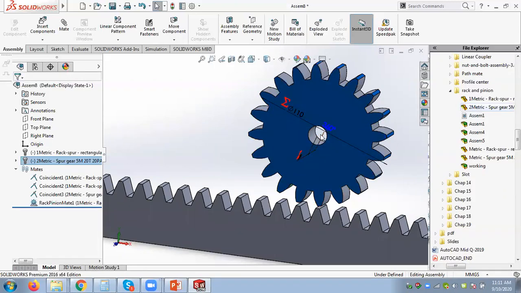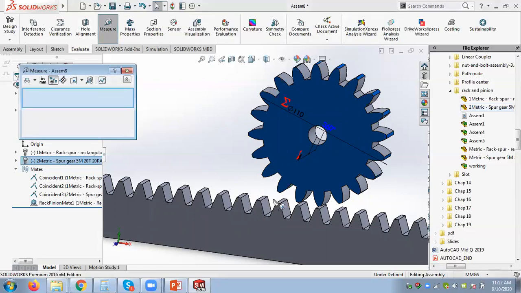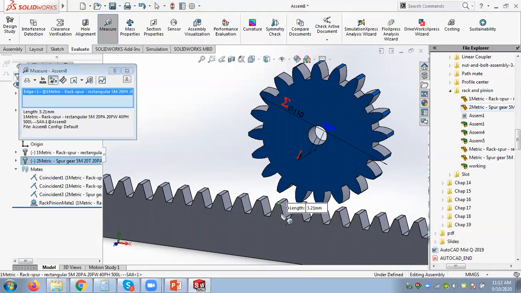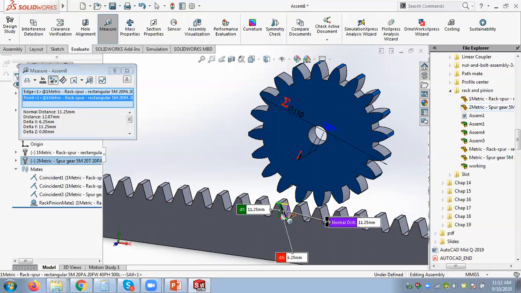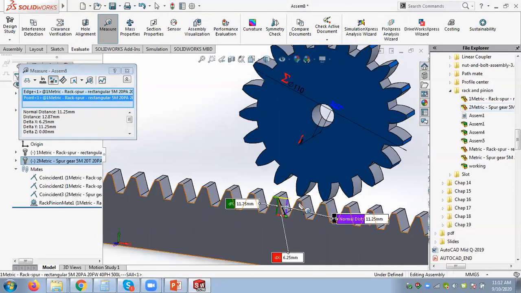The half of that one is 55. 55 plus 45 is 100. But you have to deduct this length, which is 11.25. So we have around 89, 88 distance from here to the axis here. I hope you understood.